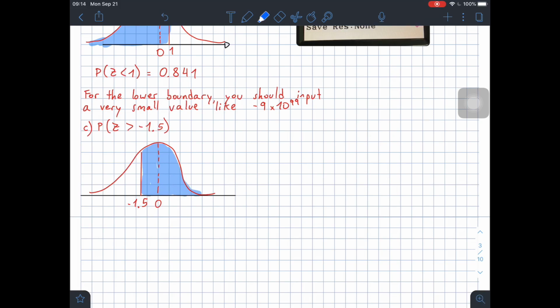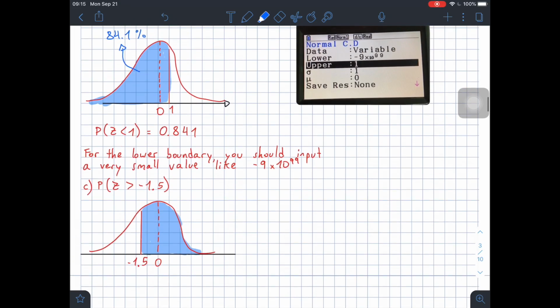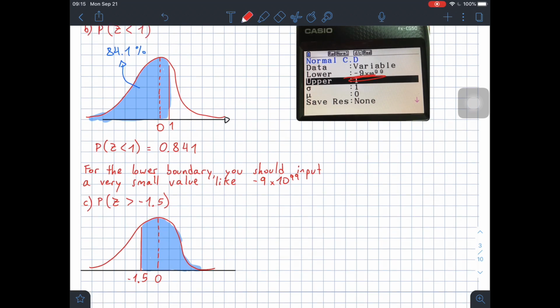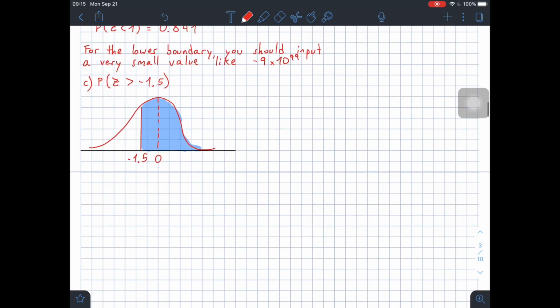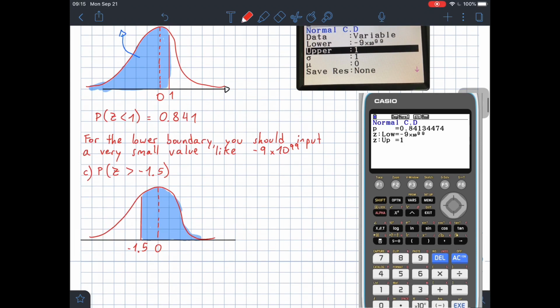Okay, so we're going to be doing basically the same thing we did for part B, with the difference that now I'm having a lower boundary, but I do not have the upper. Well, the upper boundary would be positive infinity in this case, right? So if we go to the calculator, we would do the same thing. We go back here, but for lower, we're now going to put -1.5. We have the lower boundary. And the upper boundary, we see that it's positive infinity, right? So we're going to put a very big number, which would be +9 times 10 to the power of 99, right? Same thing, but with a positive sign.